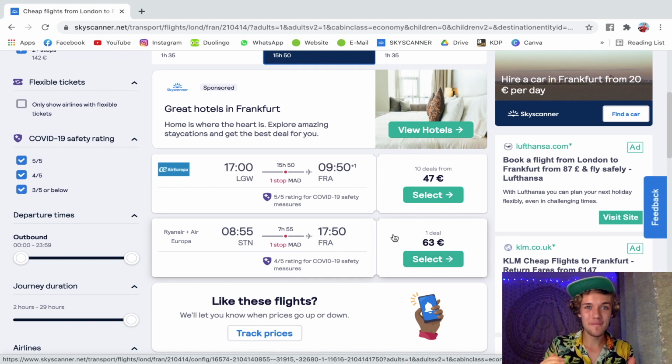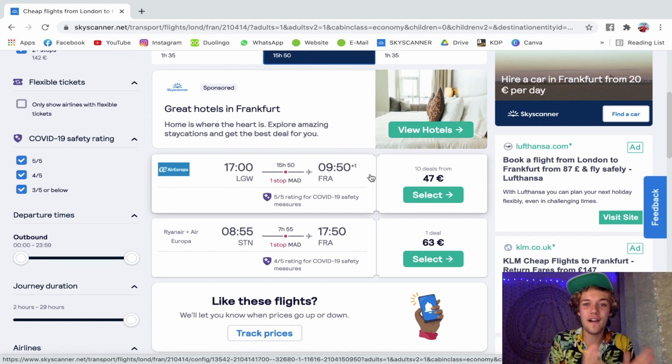63 euros. Keep in mind, guys, we put in the exact same date and the exact same 2 cities in the last video already. And our price now has basically halved or even more. Like, if you really have to and you want to save the money, go and book this flight right now and you saved half the price already.